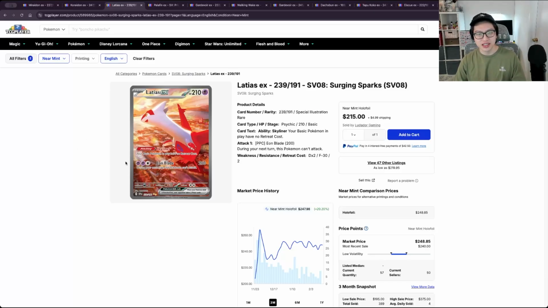And Latias being the legendary Pokemon from the Gen 3 games, which I know a lot of people have fond memories of, it's just super amazing. And that's not even to talk about the special ability it has, which is to give your basic Pokemon no retreat cost, meaning you can essentially throw up anything you want that's basic and retreat it out for free, opening up a bunch of new avenues that weren't there before. Super, super stunning card. The art's just amazing.